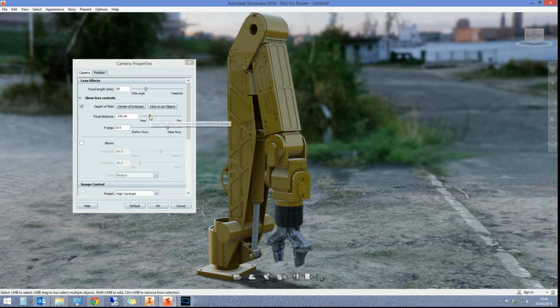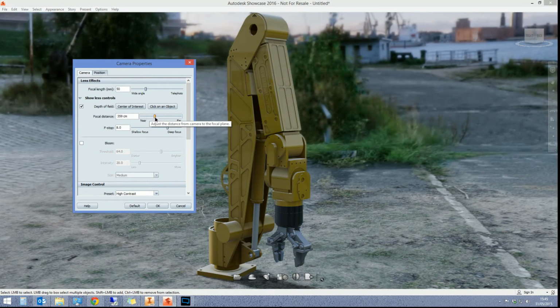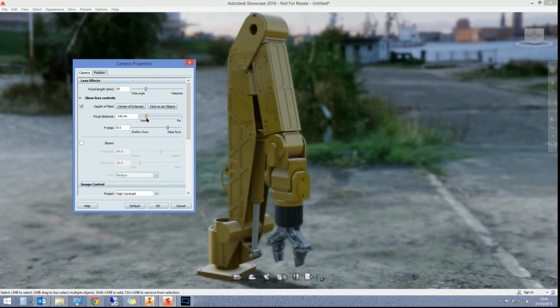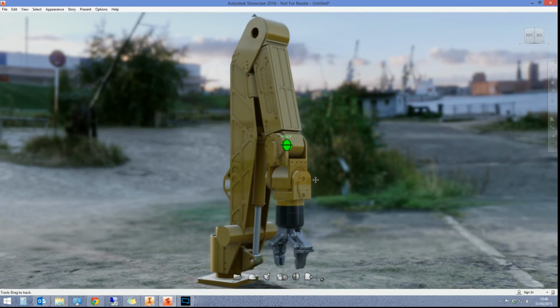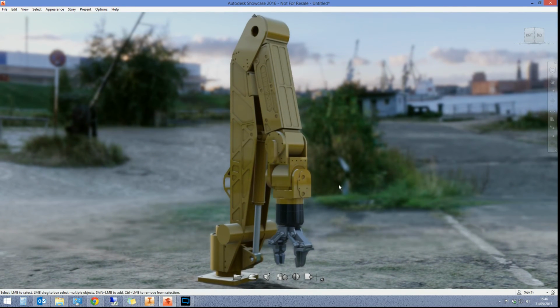So with that in mind, you can then use the slide bars to change the focal distance, and you can see as you're dragging this, the blurred effect is sort of coming closer, and we'll leave it about there. I think that's fine. Then we've got the f-stop value, which again applies, it's changing how much light is coming out of the camera, I do believe. I'm not a photographer, but that's what Google says, so we'll just put that to around there. And that already is looking unbelievably realistic. I mean, I'm really happy with that. For most people, that might actually be just fine for a render.